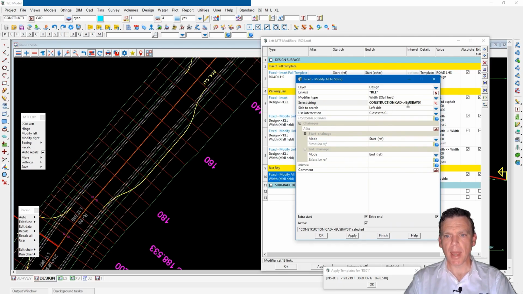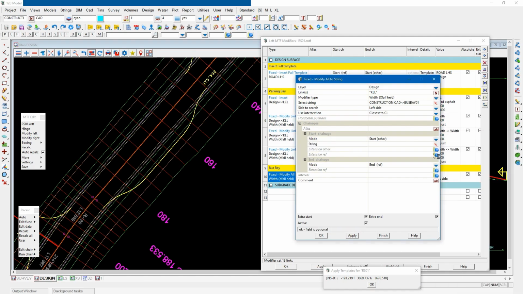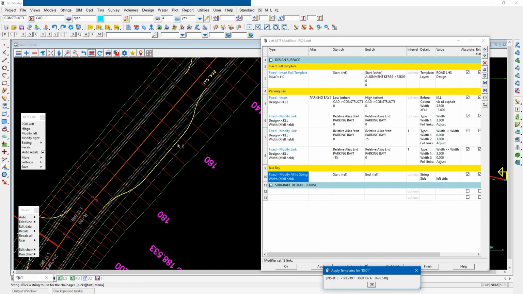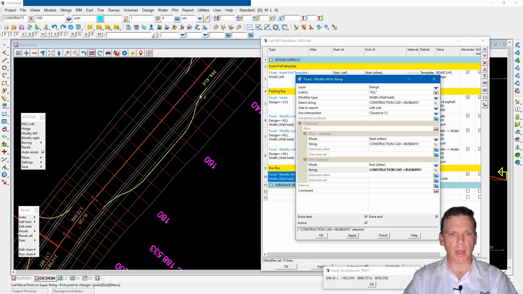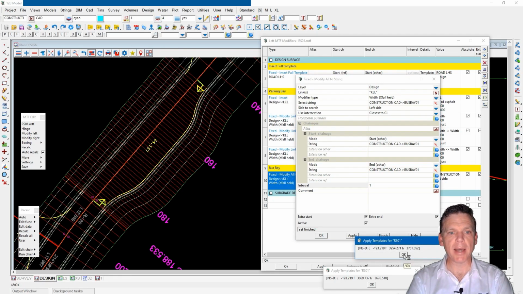Given it a model name and also the string name you can see there. It's on the left side, closest, yes. And where is this going to take place? So we could pick the start of the other, if you knew the direction of the string. You can go start of other and end of other string here. And this would then essentially just go and get 12D to trace the geometry for us. Again, you might want to close up the interval a little bit, but it will then go through and give us a perfect match and widening out to match that construction string with its geometry.